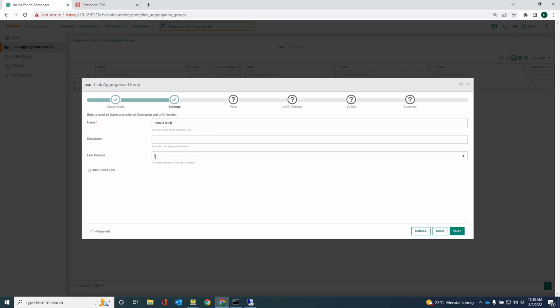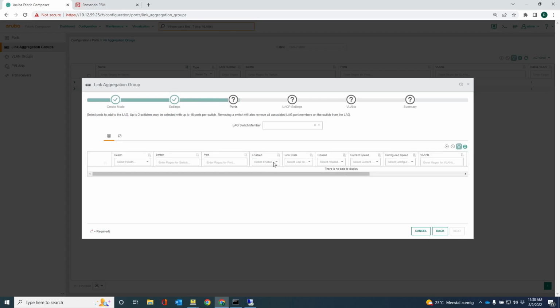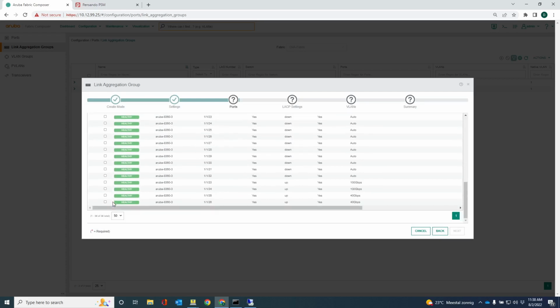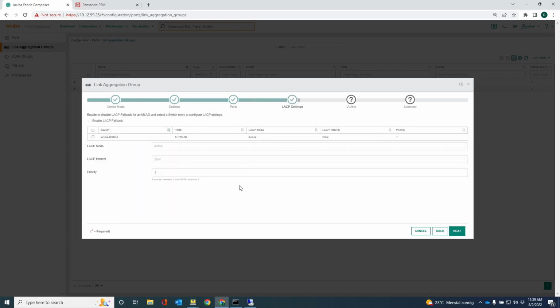20, and the LAG number, say LAG number 10. And let's go to the LAG switch member, which is the 8360-3. And I know for a fact that it is interfaces 35 and 36 that are connecting to the 8320. Okay, let's hit next. There are some additional parameters that you can set here.